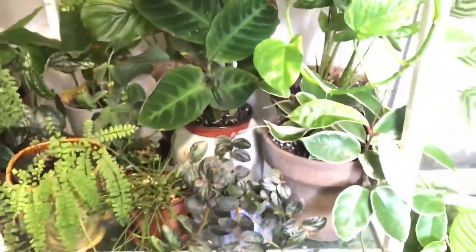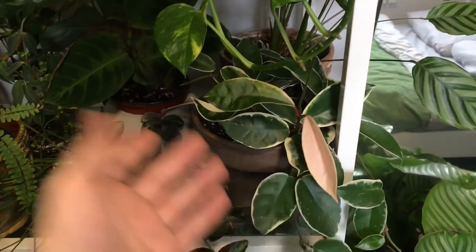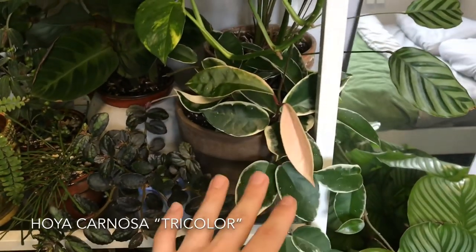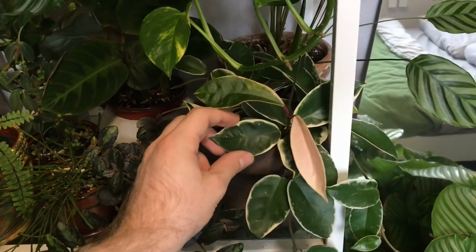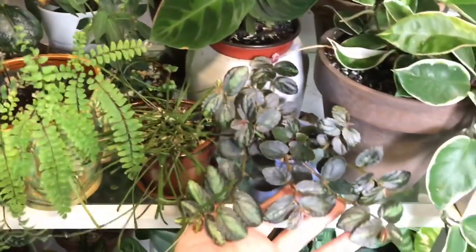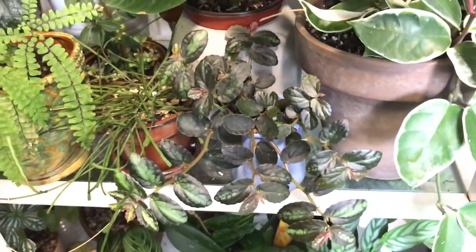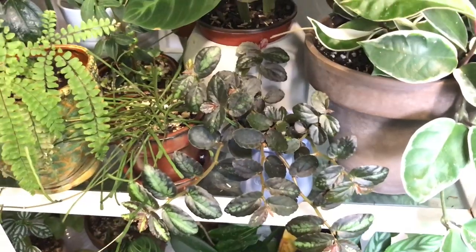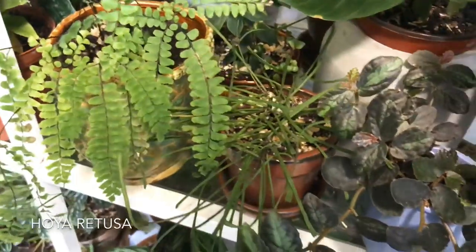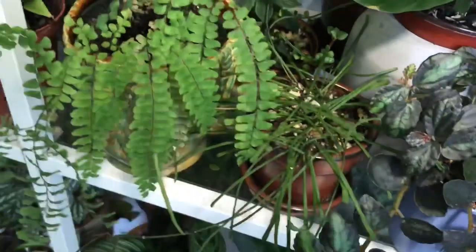Starting over on this side — this is a Hoya carnosa tricolor, the one with the white on the outside that gets some nice pink foliage. This is a Peperomia repens — actually I think this might be Peperomia devania, I think it has a few different names, you can let me know in the comments. Then this is a lovely Hoya right here — this is Hoya retusa, a very stringy, clefted Hoya. I really really like it. And then a fern — one of my only ferns besides that staghorn fern. So this is a maidenhair fern and it's been actually doing really well. It died back pretty much completely and then put off all these new fronds. I'm pretty sure my roommate's cat ate most of it, but it's in the Buddha pot and it looks really good.